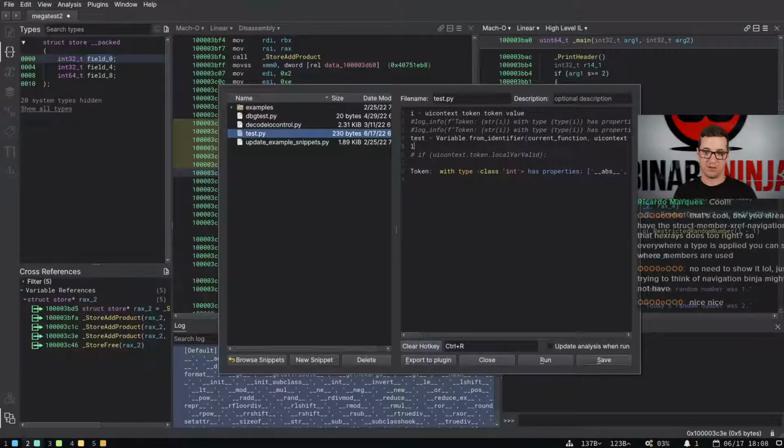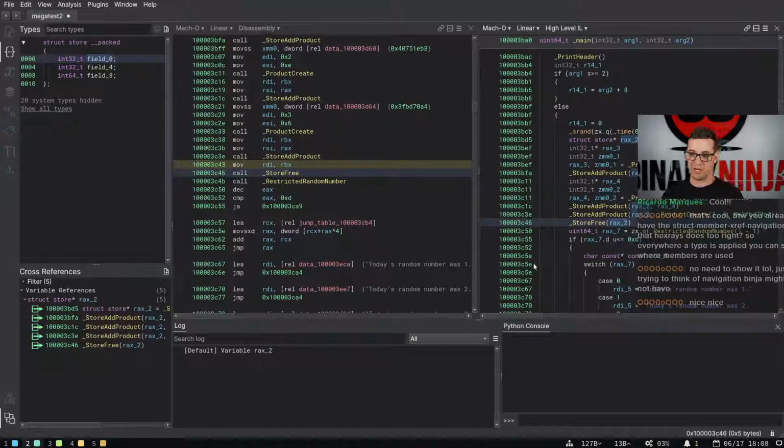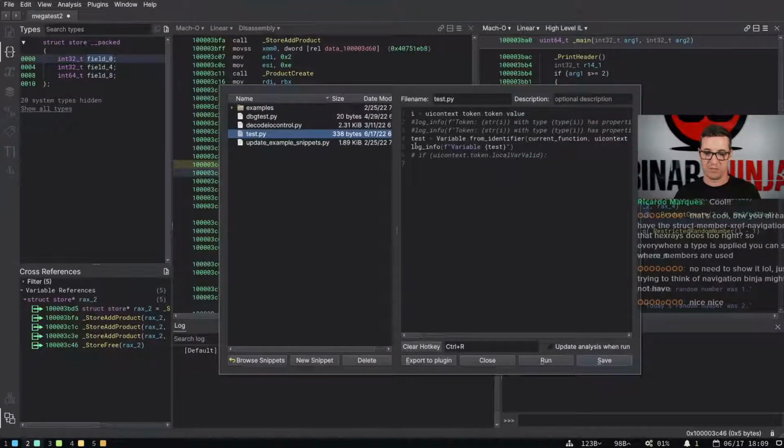So, and now log info variable test. Save. We're running it here and we're hitting Control R. Hey, variable rax2. Woohoo! Perfect. Okay, so that's our workaround. We've apparently identified a bug, because nobody's used this particular bit of the API in the last several months.